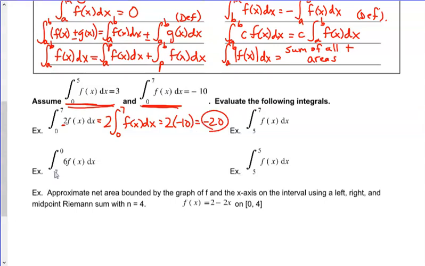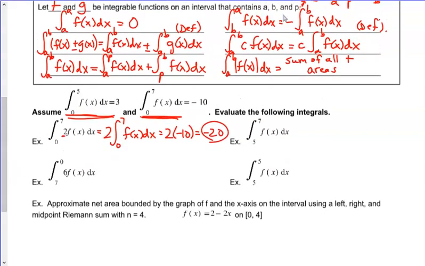Let's do the same thing on this one, but notice here the lower limit is at the top and the higher, or the bigger number, is at the bottom. Normally we want to see that reverse. Well, we had a property that reverses those limits, and that is this one right here, which means that if I want to reverse those limits, I have to make it negative.